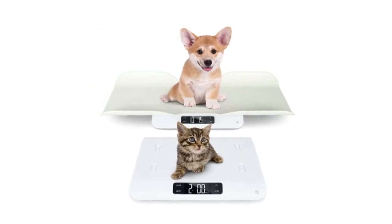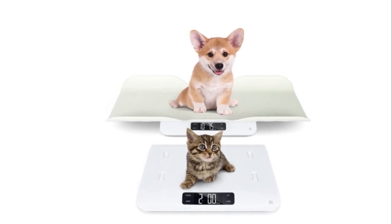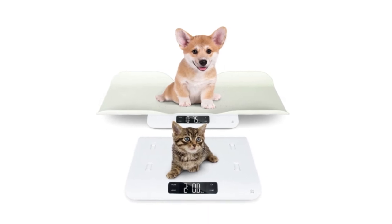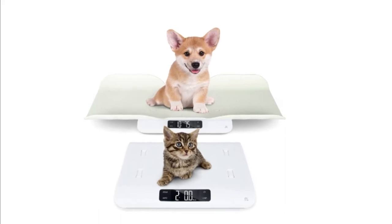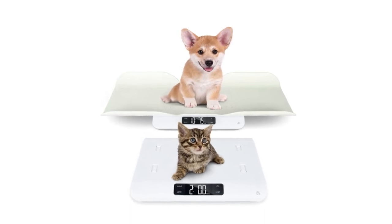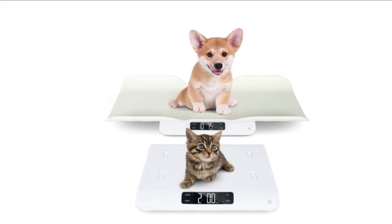Number 2: Greater Goods Digital Pet Scale. The Greater Goods Puppy Scale utilizes a highly accurate single sensor that can detect weights as small as 5 grams and up to 44 pounds. With this kind of accuracy, you can track the slightest fluctuations in your pet's weight. Use this pet scale for dogs or cats to keep your fur baby in tip top shape.